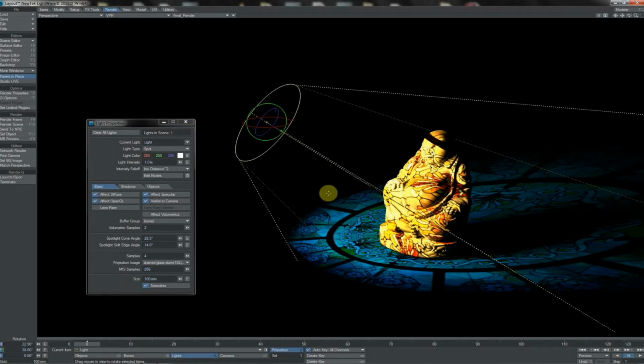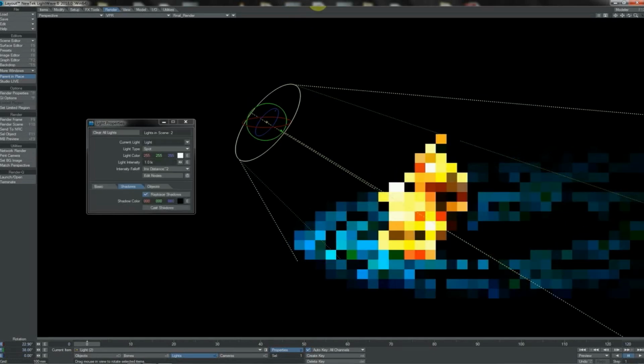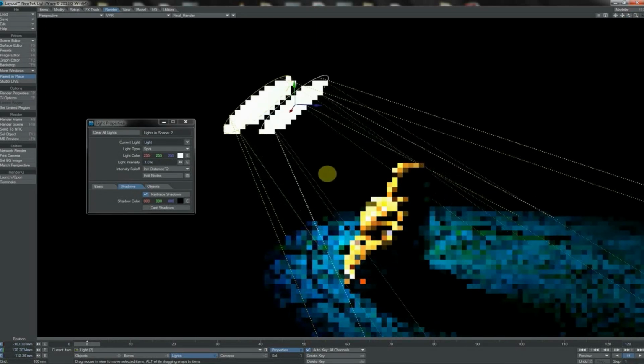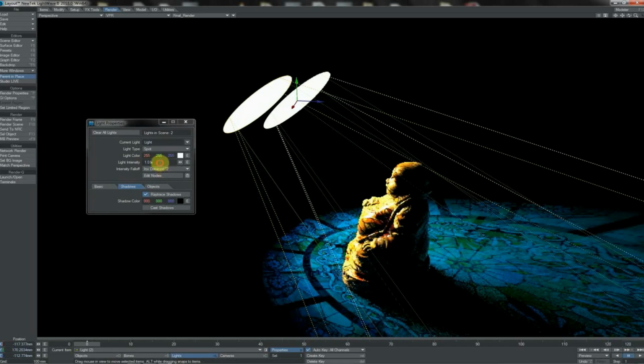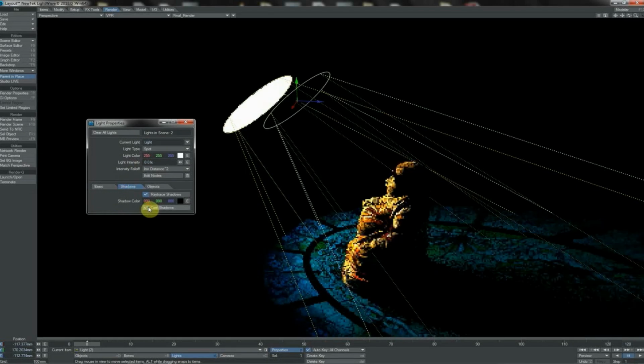Now we get another option that appears on these lights that have actual physical size to them, and we see that if we pop over to the shadows tab here, where we have an option cast shadows. Again, this is another instance of lights behaving somewhat like objects. They show up in specular reflections, they show up directly to the camera, and they can also cast shadows. So let's just demonstrate that swiftly. I'll make a clone of this light, and we'll just move it off some so that it's partly in front of the original one. Okay, and let's just set its intensity to 0, so it's basically like a black disc, and we turn on cast shadows.